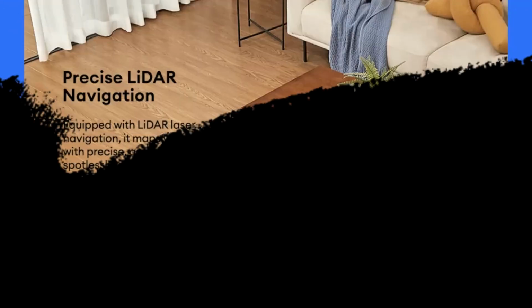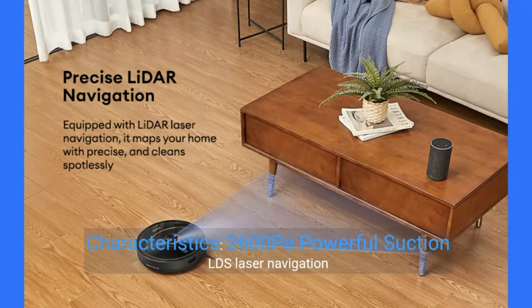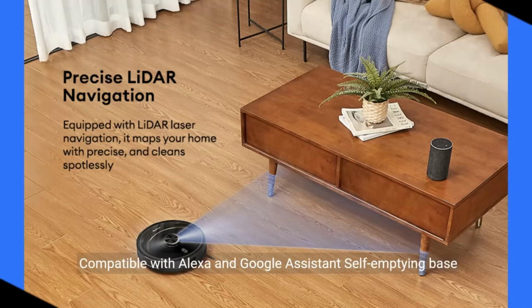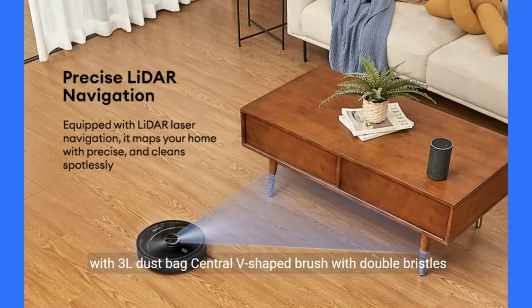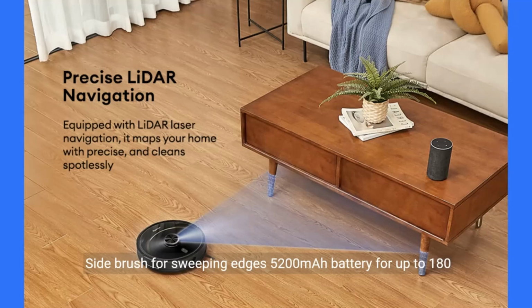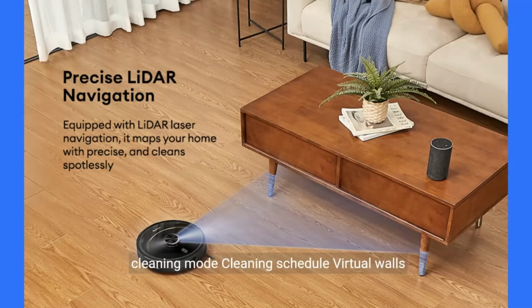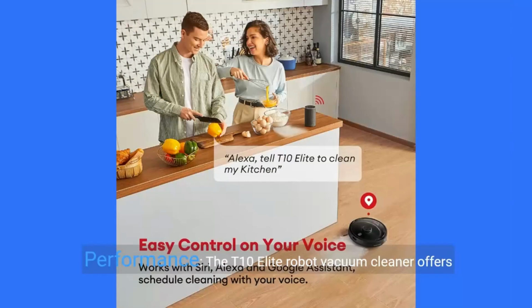Characteristics: 2600 PA, powerful suction, LDS laser navigation, smart mapping with multiple maps, app control with Wi-Fi, compatible with Alexa and Google Assistant. Self-emptying base with 3-liter dust bag. Central V-shaped brush with double bristles, side brush for sweeping edges. 5200 mAh battery for up to 180 minutes of cleaning. Automatic recharge. Carpet detection, silent cleaning mode. Cleaning schedule. Virtual walls.